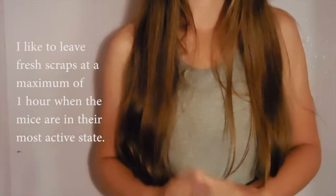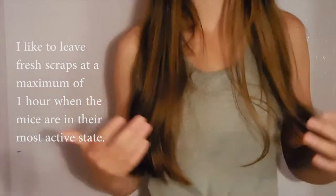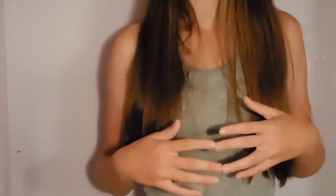Also on the topic of store-bought items, store-bought treats are not needed at all. Mice would much prefer and much more enjoy some leftovers from your dinner, you know what I mean? Obviously in small portions, just a little pinch maybe of your meat, like a little bit of unsalted chicken or turkey, keeping an eye out for what they are eating and the length of time that it is in their cage, because if fresh food is left in their cage over time, it can obviously go gross and build up bacteria.